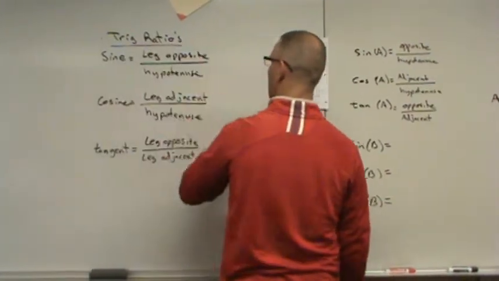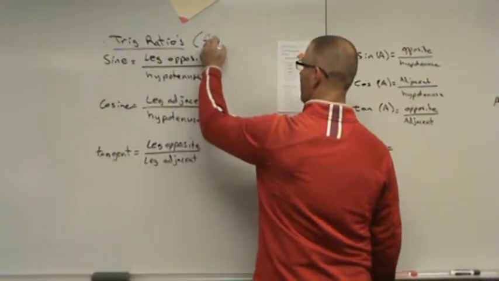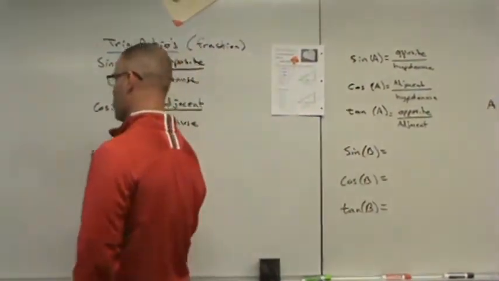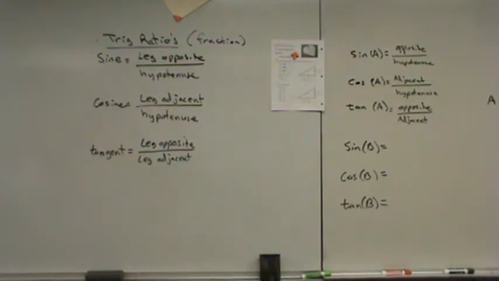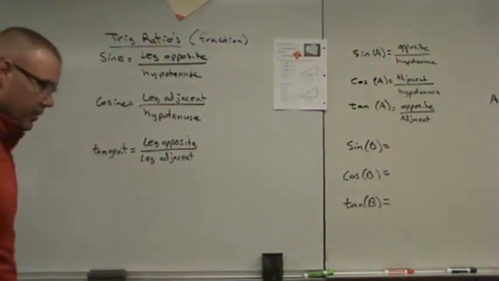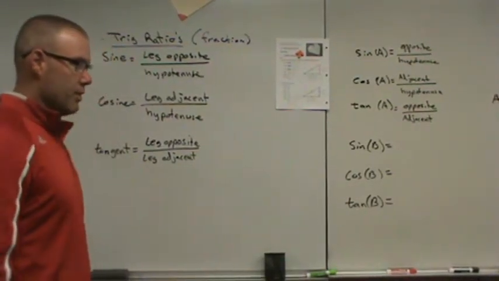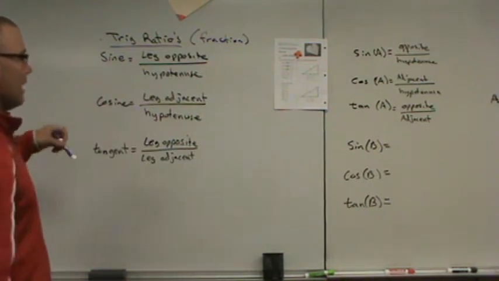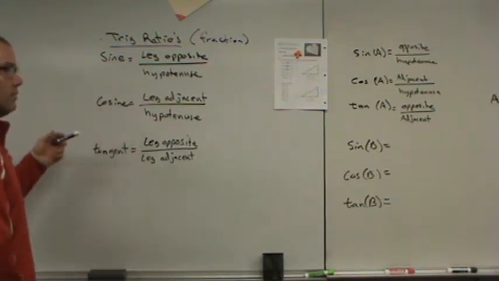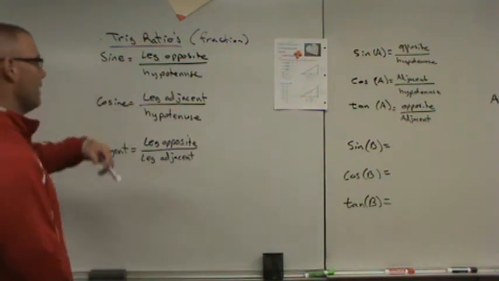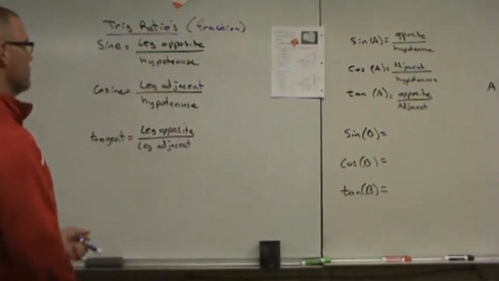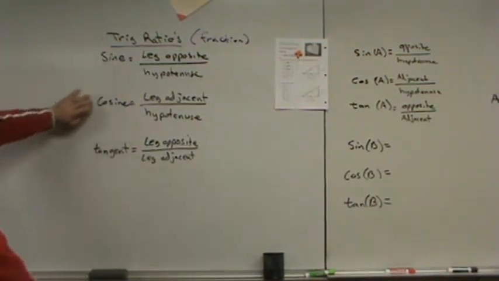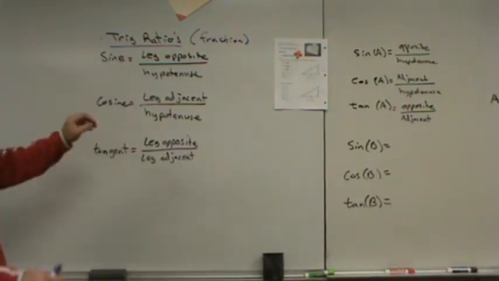What is a trig ratio? Trig ratio or fraction. That's all they are. Trig ratios are trig fractions. Many eons ago, when they developed the theory of math, they came up with trig ratios, and what they noticed is, hey, if I only know one side of a triangle and I know one angle, how do I find another angle or another side? And they use trig ratios. How they came up with the name sine, cosine, and tangent, I don't know, but that's what they came up with.